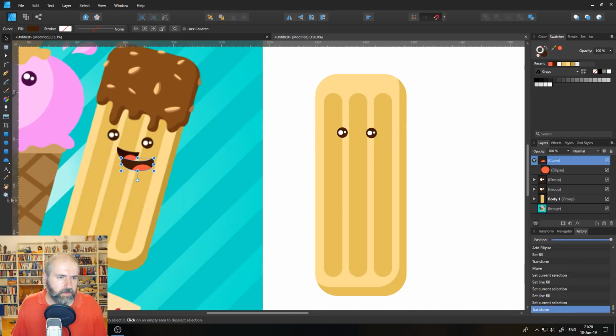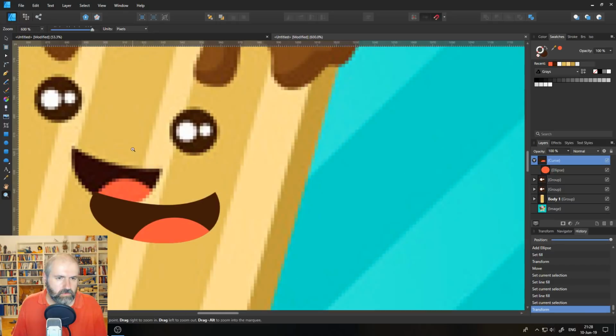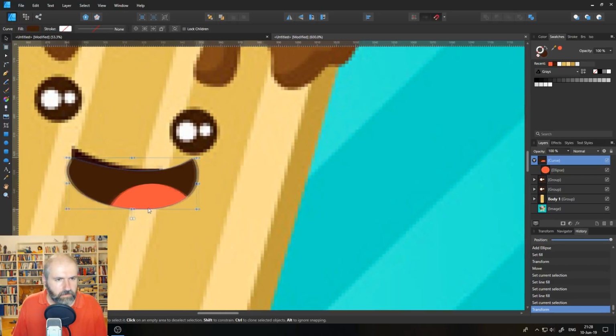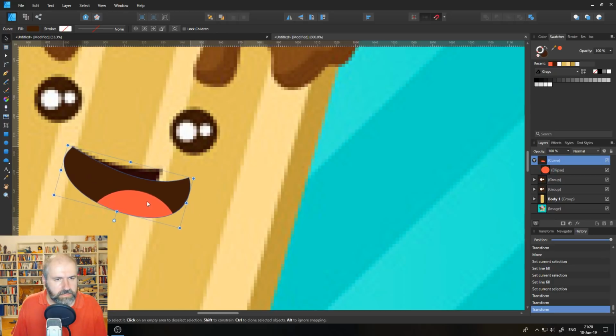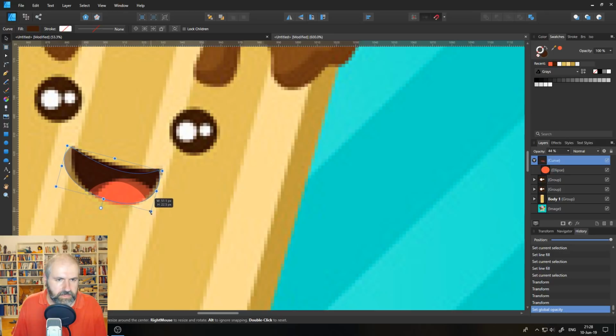Let's move this over here, actually, onto the other mouth. So maybe we have a bit of a closer representation of what is going on here. So I will reduce the opacity. This helps a lot with seeing what is going on in the back. I will resize that a little bit. There we go.